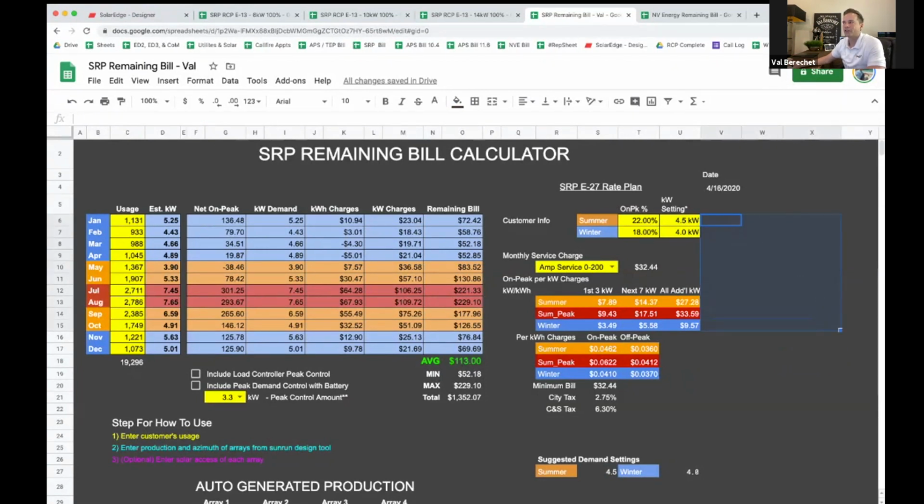They're going to call you and say, hey, my dryer is being shut off, my AC is being shut off, right, because of the load controller. And so when we do ours, we do it with a realistic number, so that the homeowner doesn't feel those negative effects, right? You don't want solar to be a negative effect for you. You don't want them to shut it off because it's causing issues for them, because then none of this works correctly. So we use realistic numbers on here. But one of the things I'll show you guys is it doesn't make as big of a difference as you go lower, right?